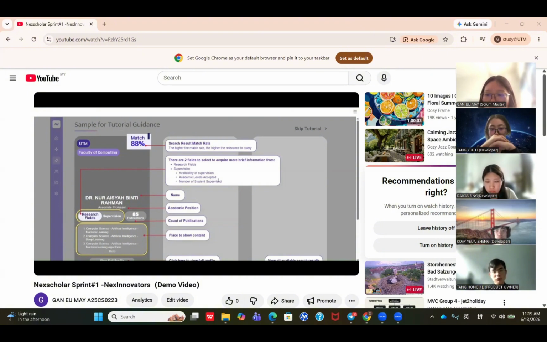And I think the filter options are not enough. Also, I see the view more results function is not presented in the demo video. Another problem is the current tutorial. I think too many things are displayed at once. But I heard the solution already in the demo video. Overall, Sprint 1 is doing well with a minor flaw.